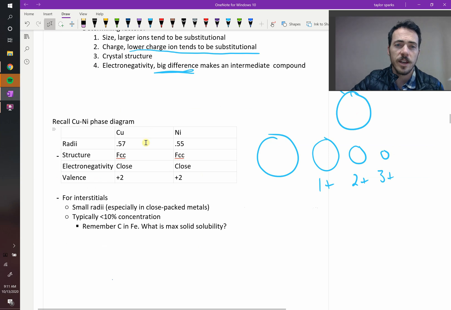So let's look at these atoms. If you look at copper and nickel, their radii is almost identical. They're the same size. They are both FCC crystals. In their pure form, pure nickel and pure copper are both FCC. The electronegativity of these is very similar one to another, and they both have the same charge. So is it any surprise that these things substitute for each other all the way across as opposed to looking at interstitials or an intermediate compound?